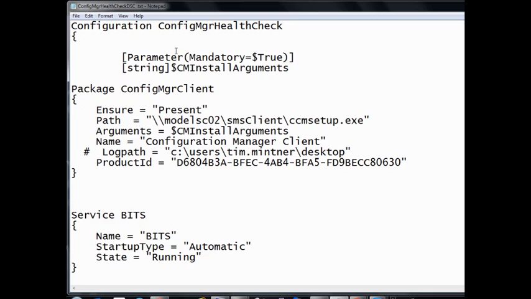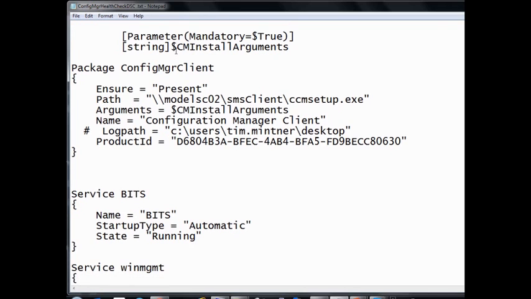It ensures here, I didn't have an example of this one, but the keyword package, that's an app install. So he's ensuring that this app is always installed on machines that receive this config. And it's pretty simple to tell what that is, right? Everybody knows this one, right? And then the arguments, you can see that's the parameter that he asked for. So he's taking the parameter that's fed to this at the time that it's compiled and using it as the arguments for his install.